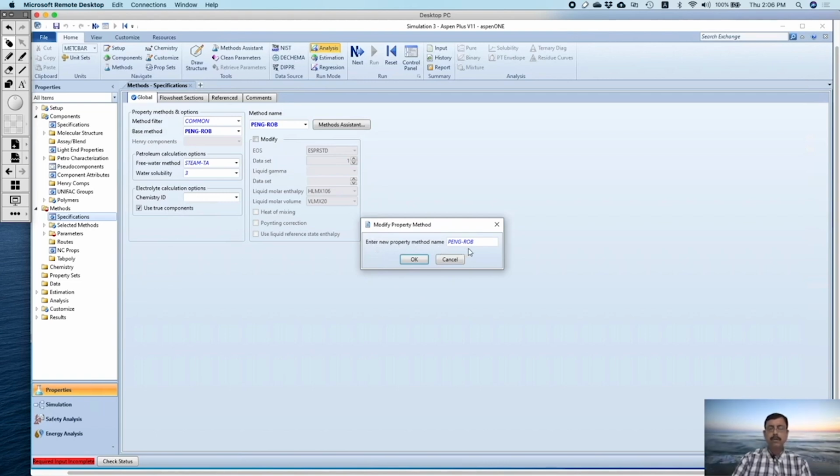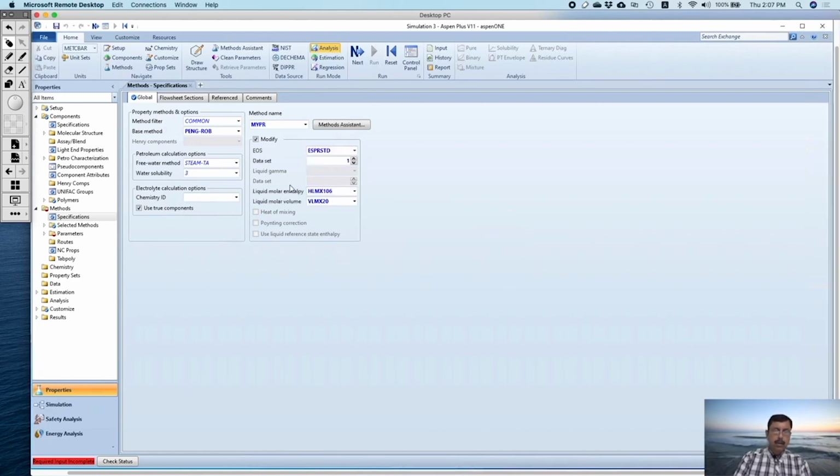For instance, you can give a name like my Peng-Robinson. That's the name you want to give to that property method, and immediately it will open up some options for you. You can change the equation of state from Peng-Robinson to something else.